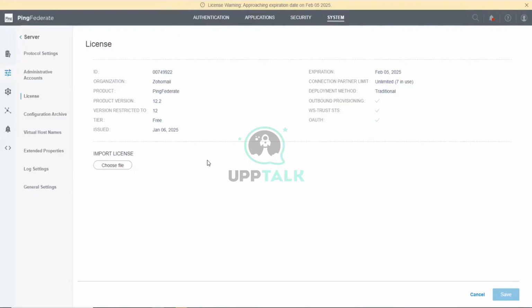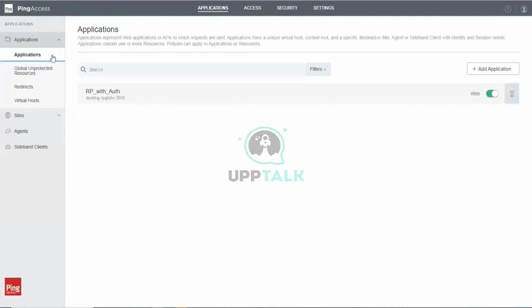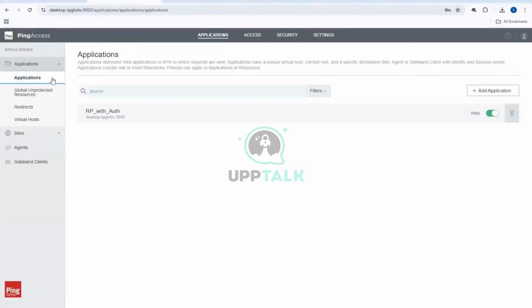Now I think we already configured the authentication system in PingAccess and PingFederate. In PingAccess, can you go to the PingAccess tool? We have configured the applications and all basically. Go to the applications at the top, on the left-hand side. Now we have configured PingAccess.